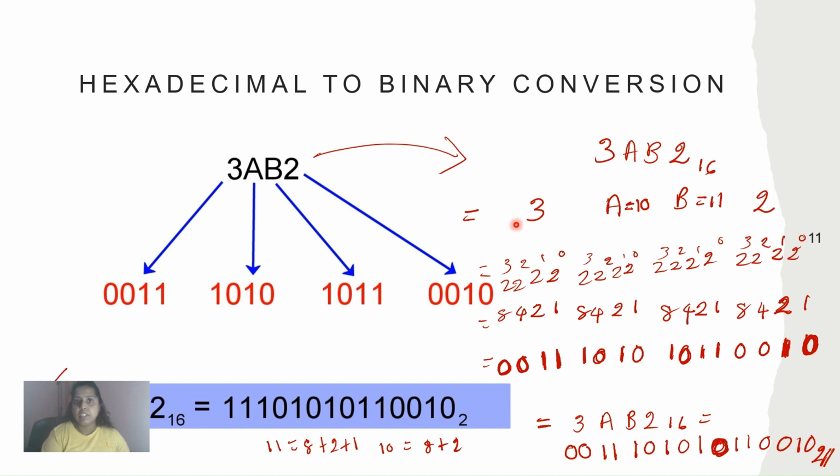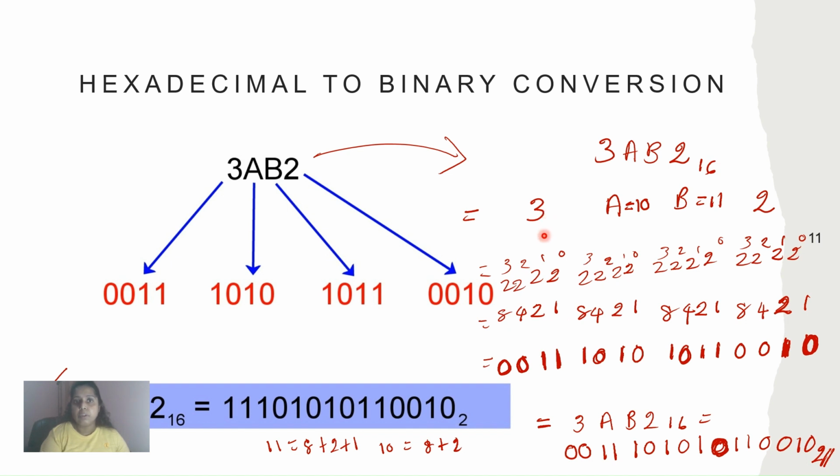Then you can separately write these values with some space. After that, under each group, write down 2 to the power 0, 2 to the power 1, 2 to the power 2, 2 to the power 3. After that, write down the place values also under each group. Then you can multiply and add the values, or else the best method here is to work without trying out different ways.